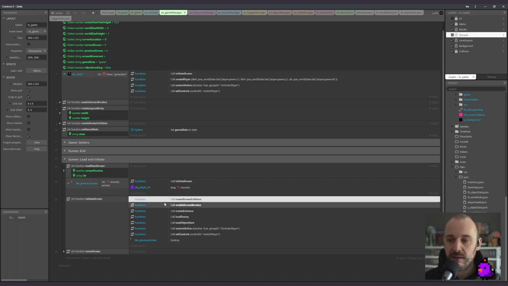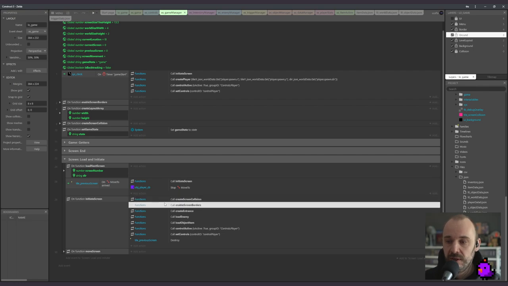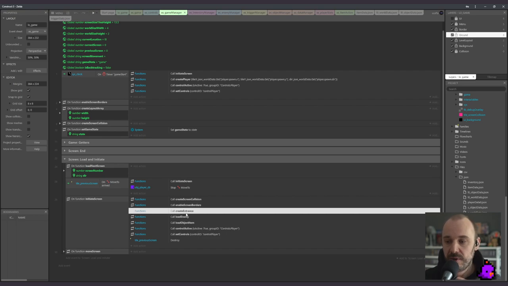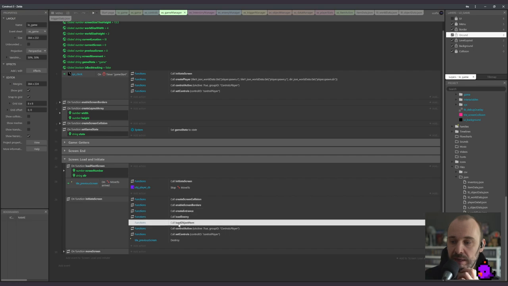I'm creating collisions based on the tiles just so that you can't move outside, because this is just the layout, so everything has to be loaded in. So I'm basing the collision on tile values: some tiles have a value, and if it's that value, I create a collision in a different tile map that has collision. I enable some borders, this is maybe the important one. I'm calling a function create entrance, load enemy, and load object item.